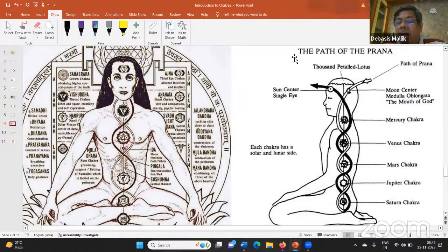So the sacral chakra is the orange ball just above the root chakra, about 2 inches below your navel point. That is where the sacral chakra lies. If it is clean, then you will have a lot of emotional stability.